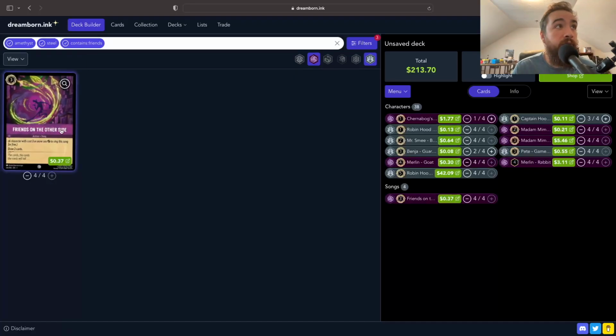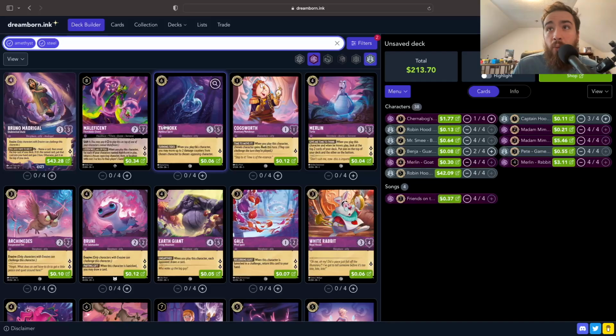We're going to do some 4 Friends on the Other Side, a 3-cost inkable song that says draw 2 cards. Great card, staple since set 1. And one of the great things about running Steel is that we get a lot of targeted damage, targeted removal.